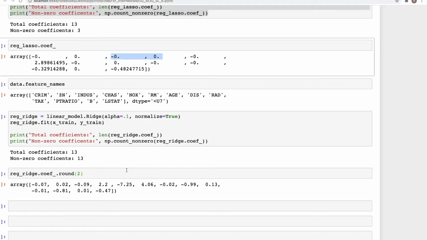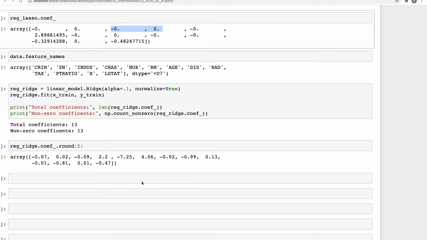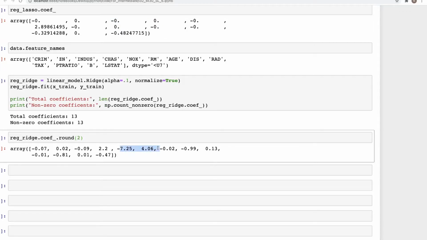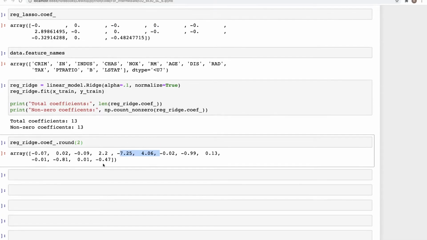So that's just something to remember, and we'll see what impact that can have. Maybe dropping that feature could help improve accuracy in this particular example, or it may affect the accuracy. We'll take a look at that.